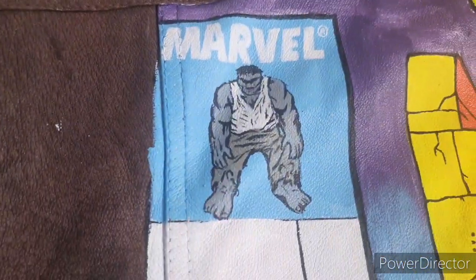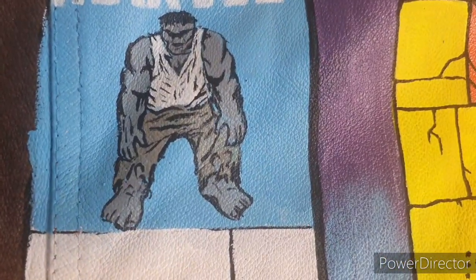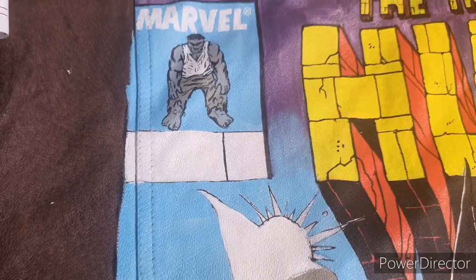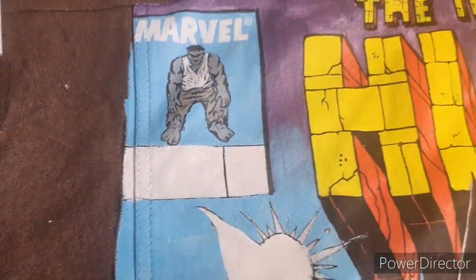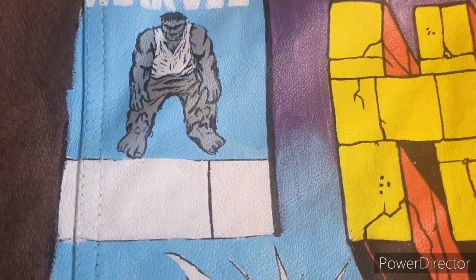So I used a paintbrush to paint in the Hulk just to get those really skinny lines, and I'm going to use the Posca to write the label stuff in here in the boxes.